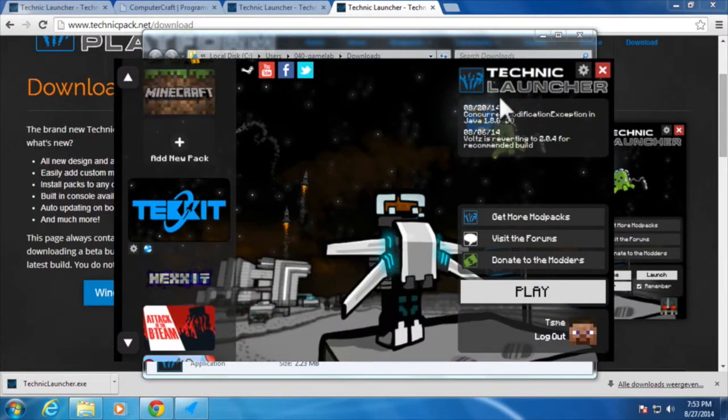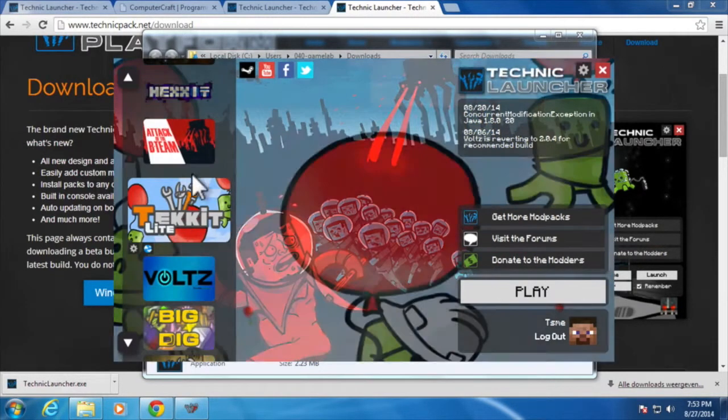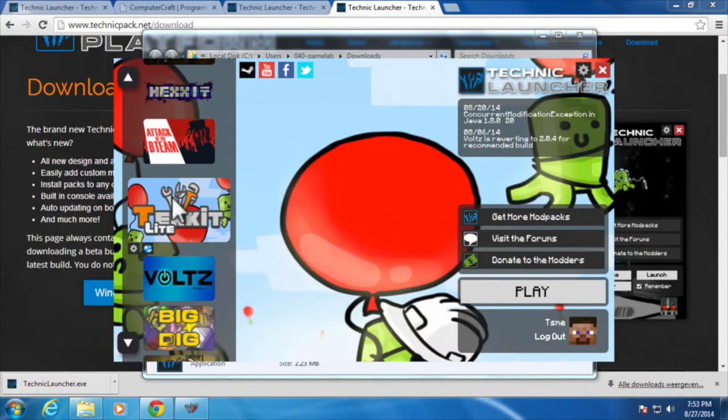Here we go, Tekkit launcher, and first we need to find the Tekkit Lite. So these are buttons here, top and bottom. There's a Tekkit Lite here. Make sure it's in the center, and you see this little red balloon here, and you just press play.